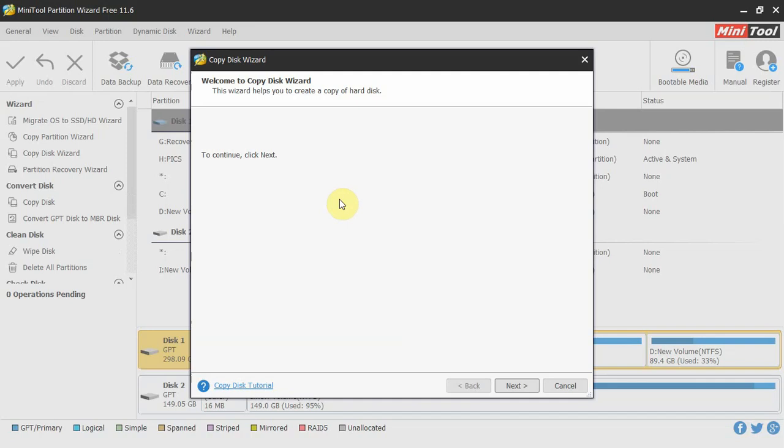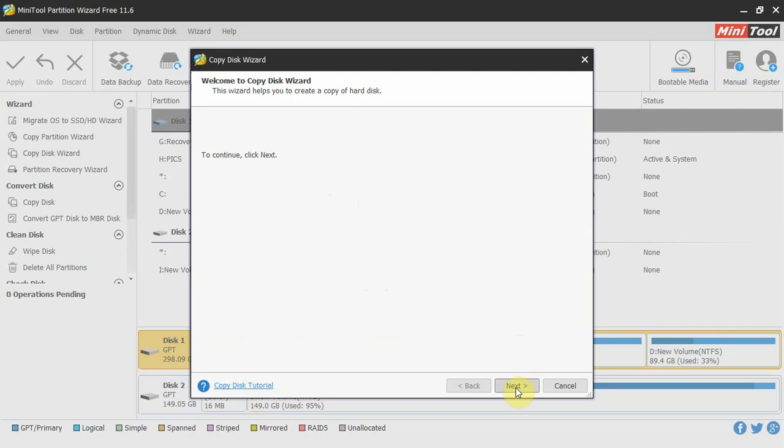So now we are welcomed by a wizard. Now this wizard is straightforward. It's a 1, 2, 3. Of course, this tool is so handy. You can also have a tutorial here. Now what I want us to do is to follow the prompts as simply as, like I said, 1, 2, 3.